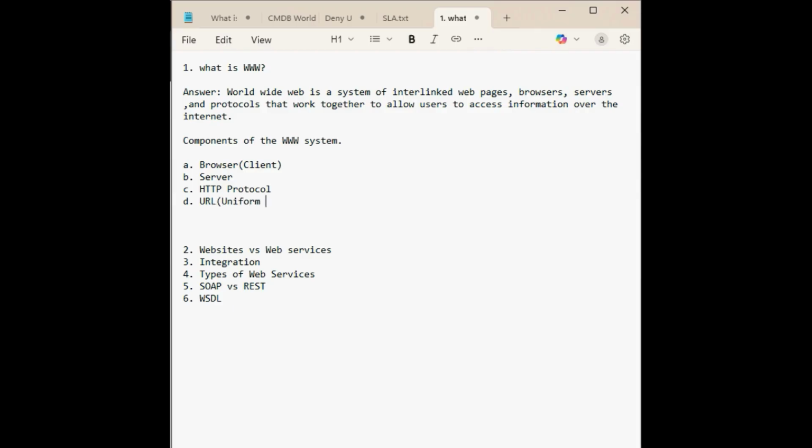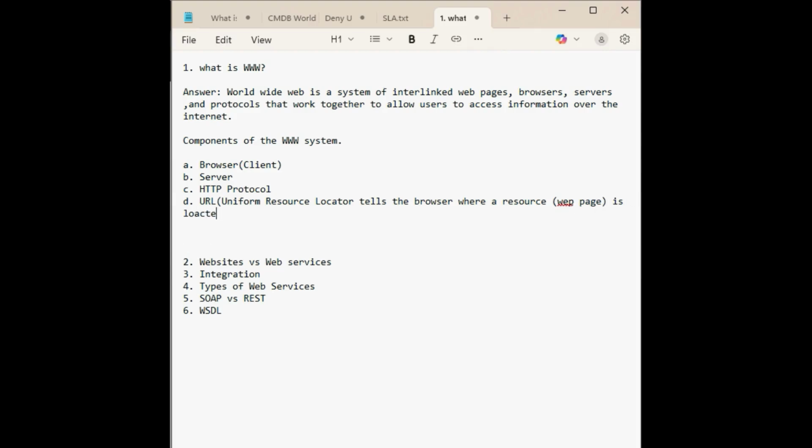This is Uniform Resource Locator, it tells the browser where a resource, I mean to say a web page, is located.